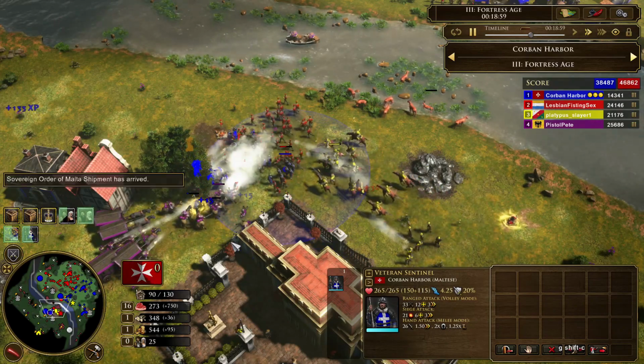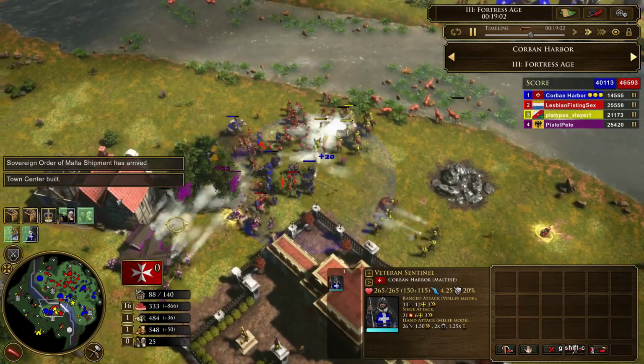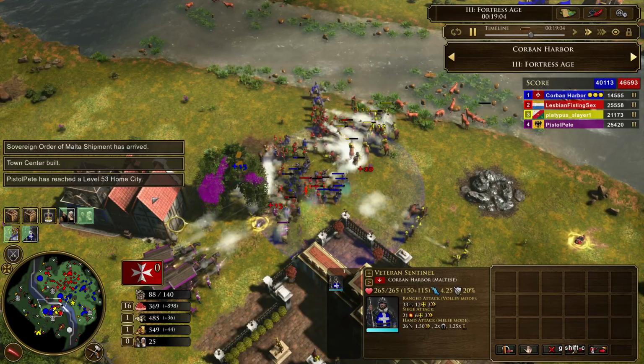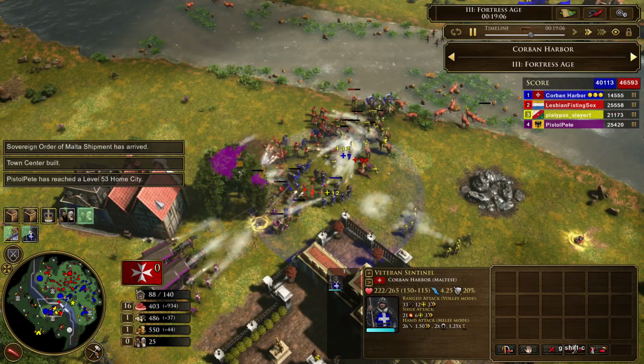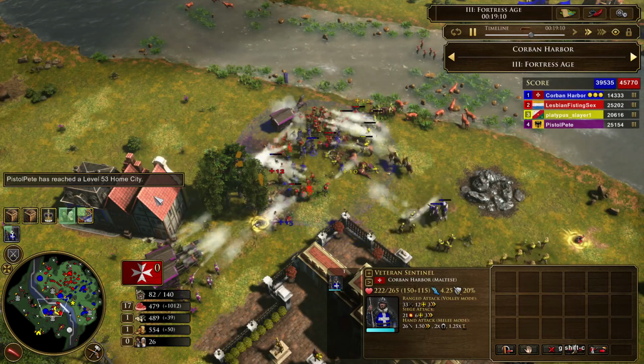just because of the scaling aura that they have, and they're not even near an outpost right now. This is just the smaller version of the aura that comes from being near the trading post that I built there on the enemies. You'll see now we have 265 hit points, and we don't even have the full bonus.